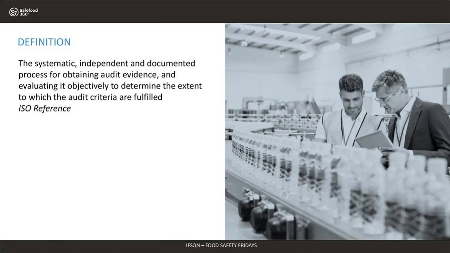Audits are a systematic, independent and documented process for obtaining audit evidence and evaluating it to determine if you're doing what you say you should be doing, or the criteria. The keyword there is systematic. That means there should be plans, they should be documented, and you should have clear thinking around why you audit, when you audit, how you audit and what you check. It shouldn't be an open sort of program in your operation. It should be well thought out, well planned, structured and documented.